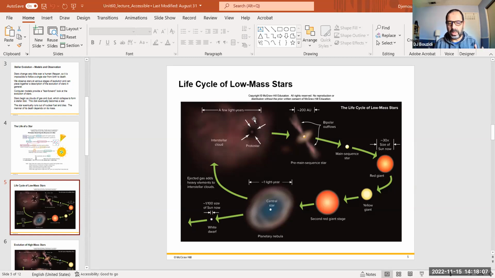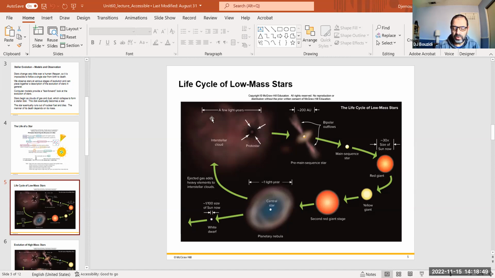So this is a low mass star, so it does not really require a lot of material to form, okay? In the central location where that gas starts to coalesce, that's where the star starts to form. It's not a star yet until it fuses hydrogen in its core, until it produces energy on its own. Right now, the only energy it is making is due to converting gravitational potential energy to kinetic energy, and kinetic energy is heat. So it's taking one form of energy and making another one. At this point, it's still not a star yet.